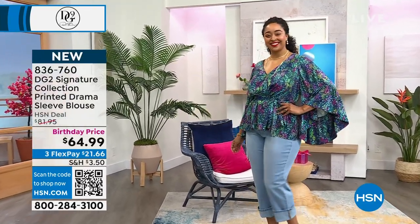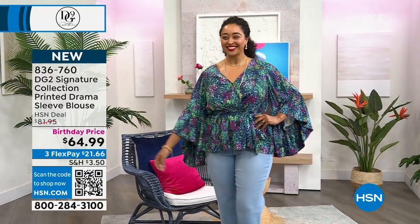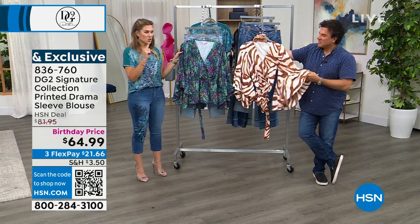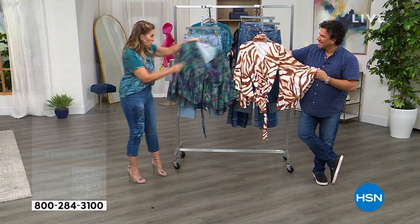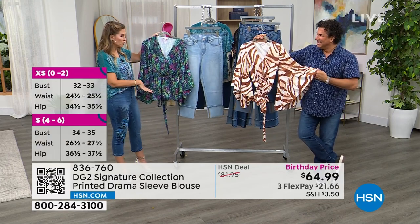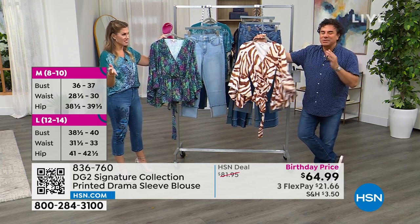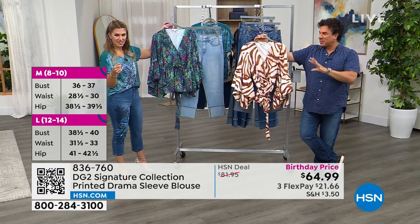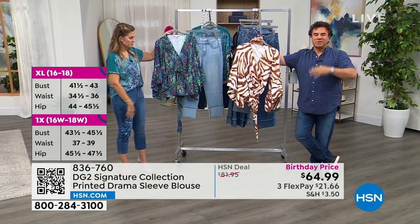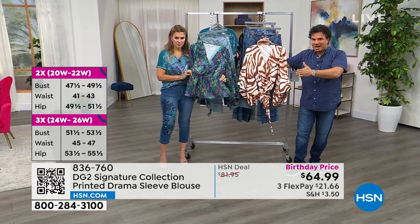Kenya is wearing the 1X in the navy floral. All I keep thinking is date night. I'm going to take a picture tomorrow night — I'm going to be in this look with a pop of color and a shoe. It's so pretty — a great little bobble bar necklace or something. I'm obsessed with this. And you know what's cool? If you're not a dress person, this is how you get the drama and femininity of a dress, but in a top. If you love pants and a top, that's the top you want to get.